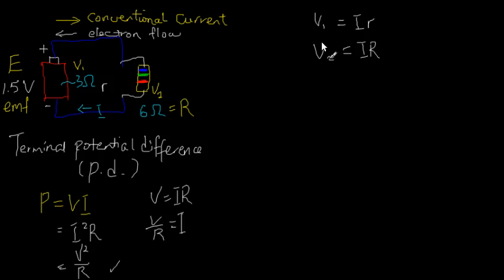So if I divide this, I'll get V2 over V1. Let's say I divide the second by the first equation, and that will be equal to this over this. Now the I and I cancel, so I'll get big R over little r. So they are in the same ratio. When I divide this, I get this.